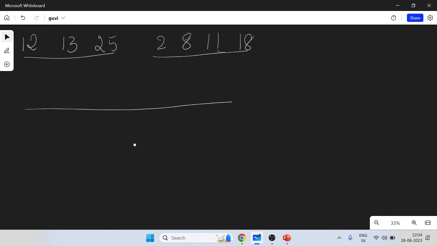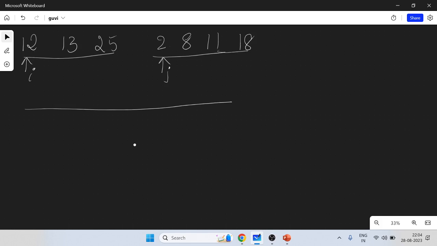So what is the logic behind the merge operation? We'll start at the beginning of the first list and at the beginning of the second list. Let us assume that the beginning of the first list is i and the beginning of the second list is j. This ith element and this jth element will be compared.